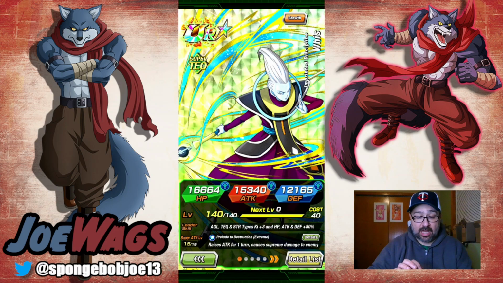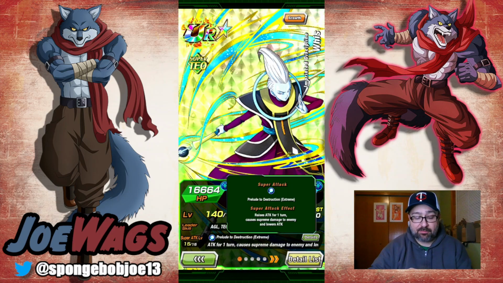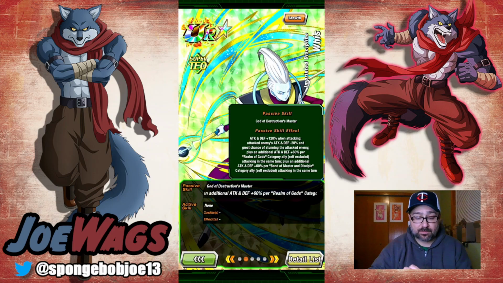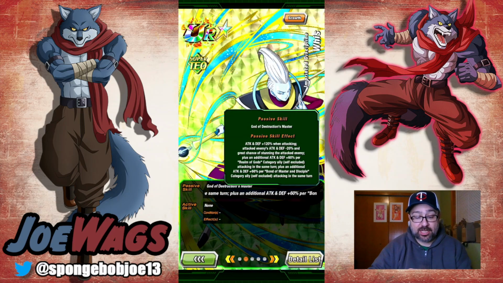Here's Tech Whis. I don't think he is nearly as good. Tech Whis is more of a Super Battle Road unit, so I'll say this: he won't look as good in this video because we are doing a Legendary Vegeta event, but keep in mind, in Super Battle Road, I think he could be very good, right? So he raises attack for 1 turn and lowers attack. Attack and defense 120 while attacking, so that's heavily influenced by supports. Attacked enemies' attack and defense minus 20%. Great chance of stunning. An additional attack and defense 60 per Realm of Gods, attacking in the same turn, not counting himself. Plus an additional attack and defense 60 per Bond of Master and Disciple, attacking in the same turn.